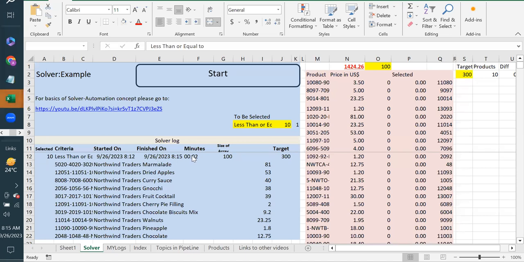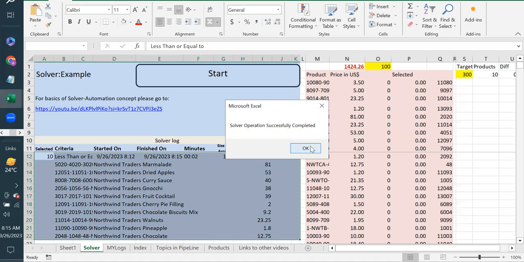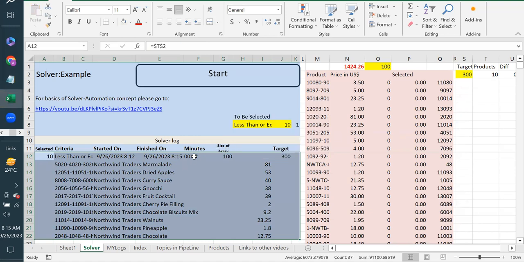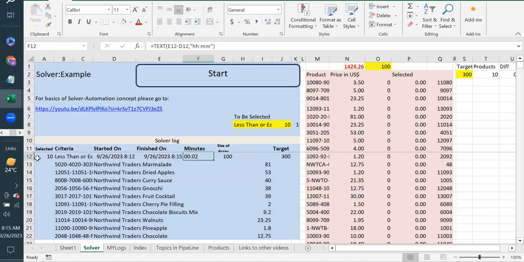So the result is there within 2 minutes time. It has listed down all the desired combination of the products which are supposed to be issued, for example, sent to the storekeeper, to issue these things. Right.